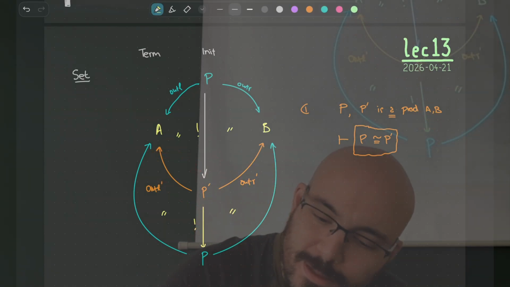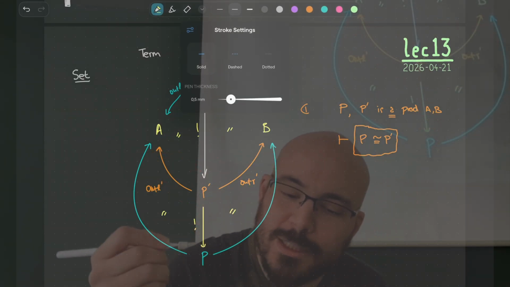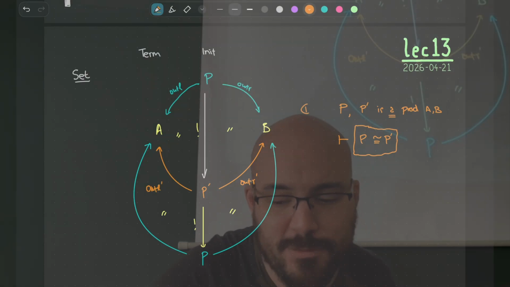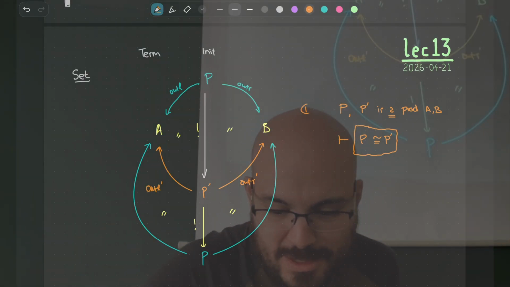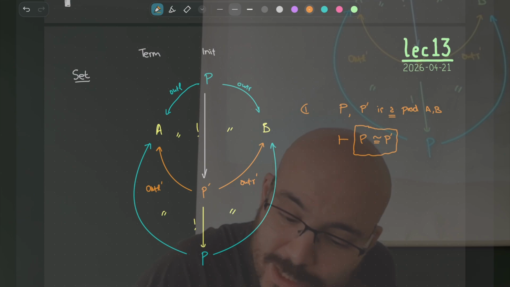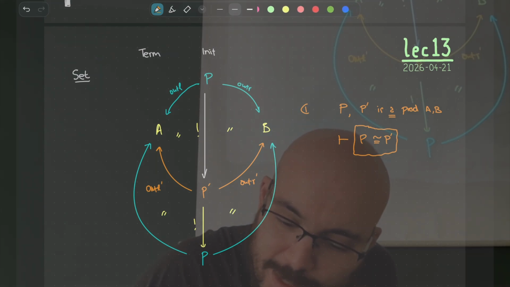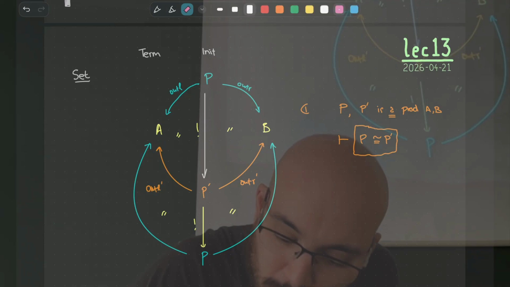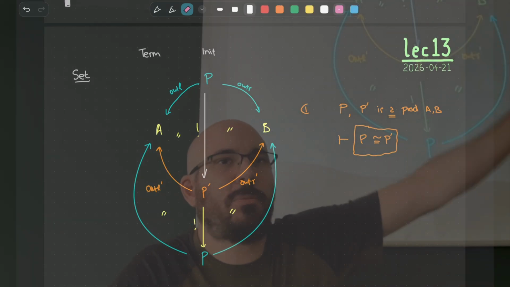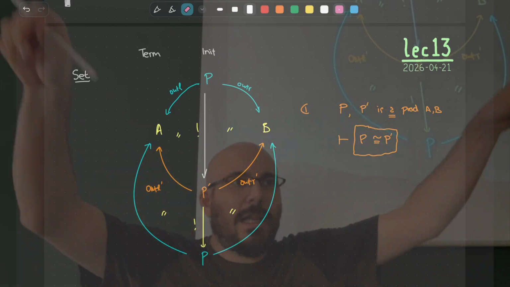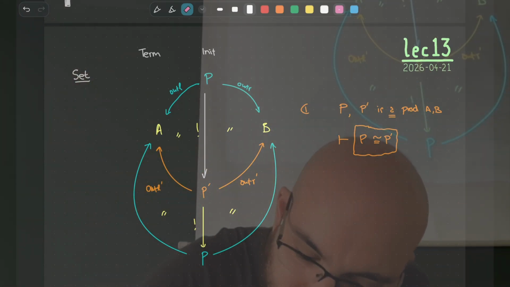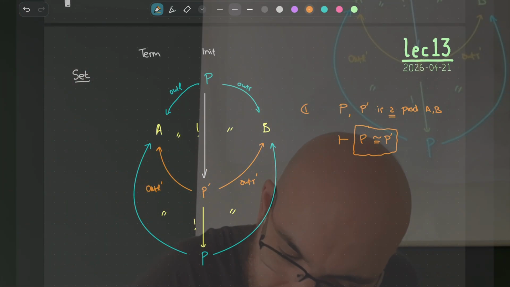And now comes the point that you start appreciating abstract stuff, or maybe it's like a cultural shock or something, that you say, okay, let's see if I can make a category whose objects are candidates for products. So whose objects are these elastic things. So like, let's see if I can make a category.